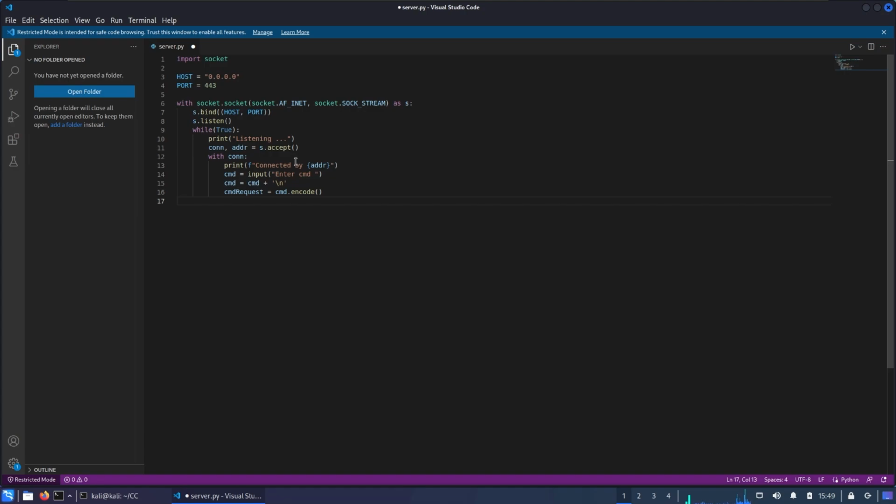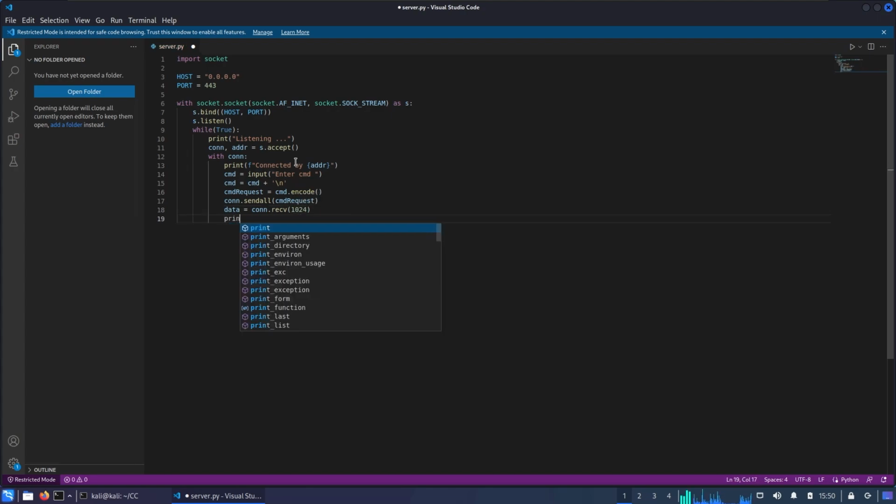Now we have a byte array, and then con.sendall and specify the cmd_request. Now we need to define our response data. So here we generate a command and send it over to the connected host. And now I can define data equals con.recv(1024), and then I can print the data.